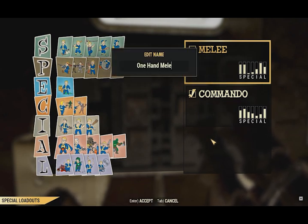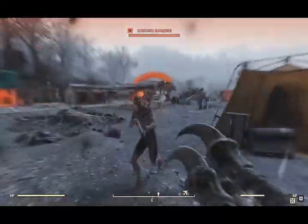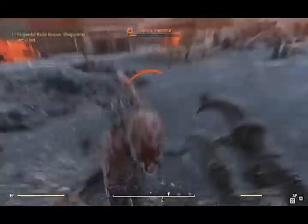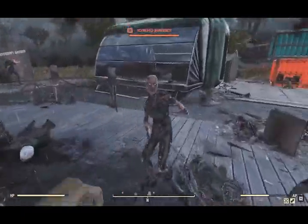It's something we see a lot from the community since launch. Like, how can I change my special more easily? How can I move these points more quickly? I think move a point is a little bit too slow for some folks. They want to be able to move those points much more quickly. Tell me a little bit more about how this feature actually works. Let's dig into it. Sure.